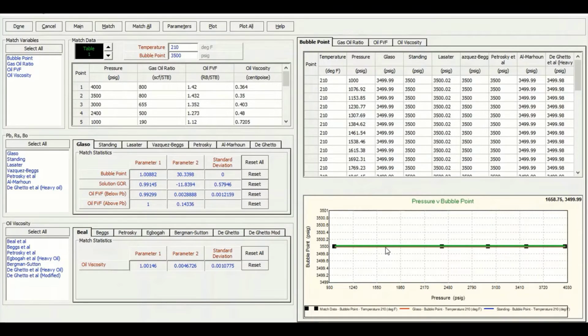Which means that we have adjusted the parameters of the fluid model to get the best match. And to know which correlation is the best, we can check the parameters.